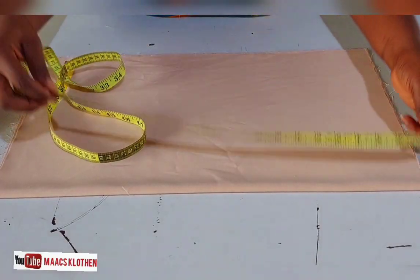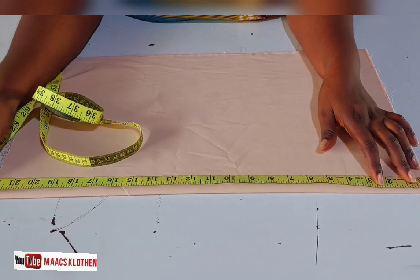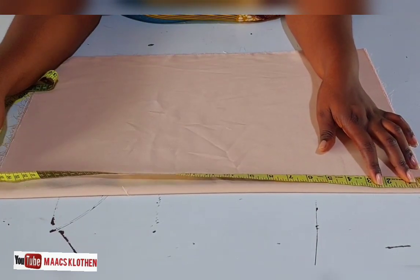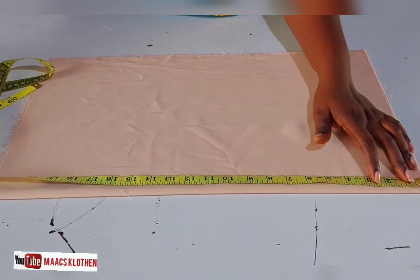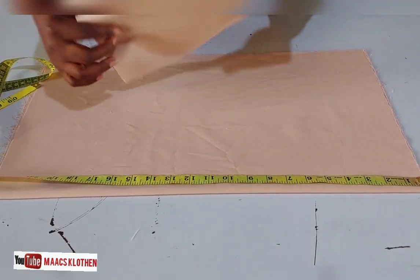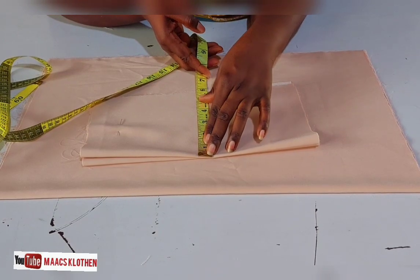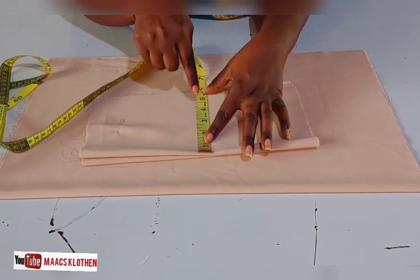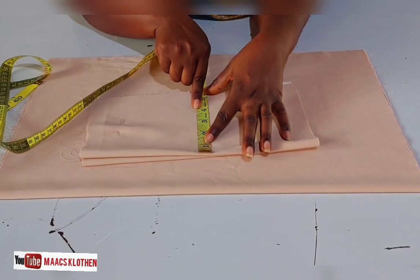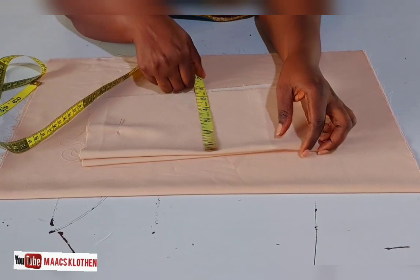So this is for the sleeve. I have a length of 22. Yes, the sleeve length is 22, and I have exactly 22. I'm going to add a band of 4 to 5 inches to it, and so this is the band. So I have 6 inches, and so folded into two, when you open up, it's going to be 12. Yes, I'm going to make it between 4 and 5 inches in width.